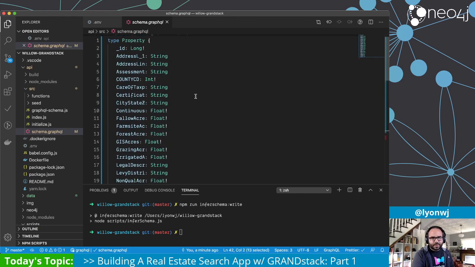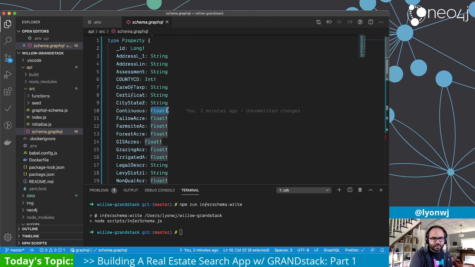Cool. Okay, so what's interesting is that we have some fields that exist on every one of those Property nodes, and those are identified with a bang. So this is the continuous field, which I'm assuming is, I don't know, maybe like square footage or something. We'll have to dig in to see what this data actually means.